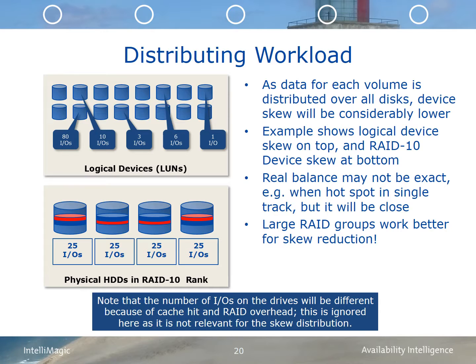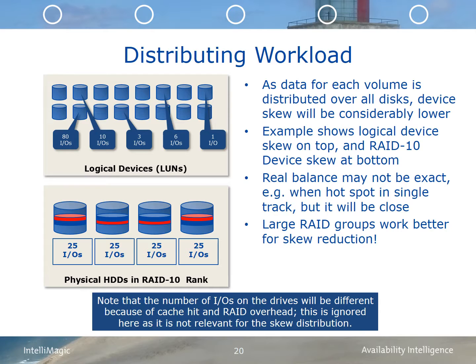What RAID does is it distributes the workload evenly across the disks. So in the case of the lower picture on the lower left, I see that I have 4 different physical disks and I have some number of volumes, and if I have 100 IOPS total, I'm going to get approximately 25 IOPS across each of them for a RAID 10 rank.